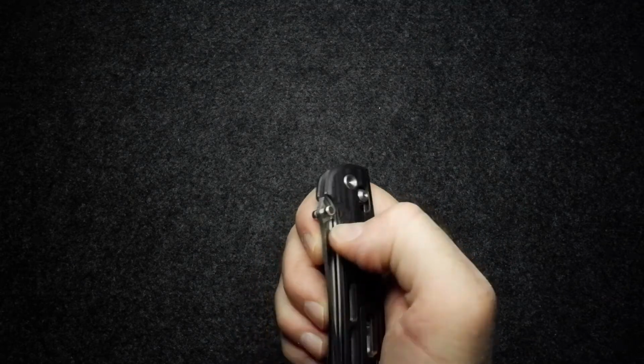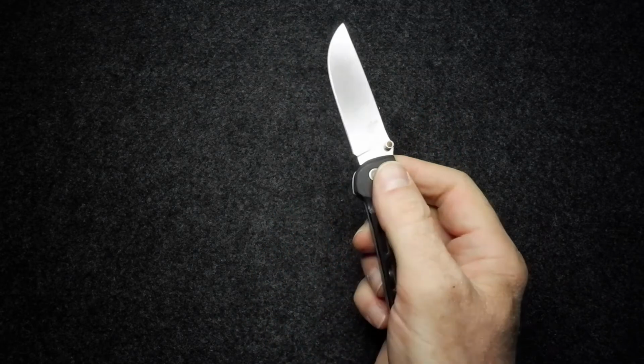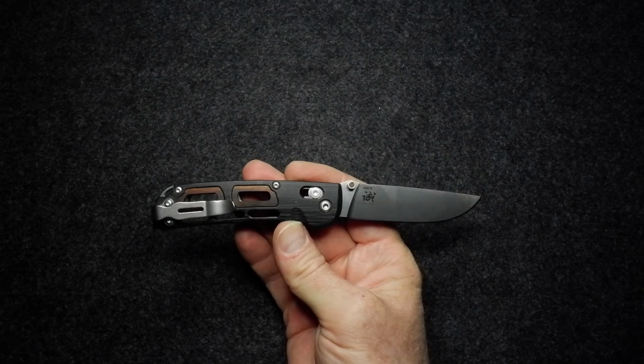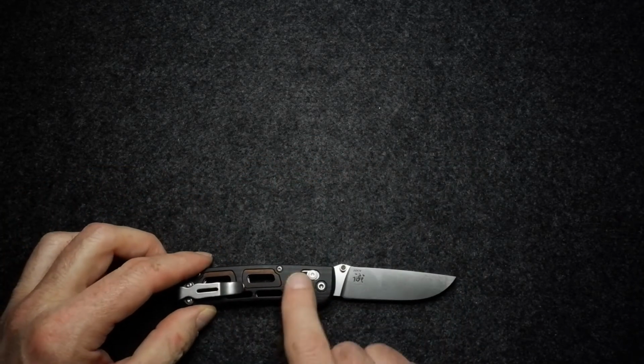And then you've got the thumb tab, so you can flick it out with the thumb, or you can sort of more discreetly just roll the knife out in the true gentleman's fashion. But yeah, there it is. I really do like the design of the knife, really clean.